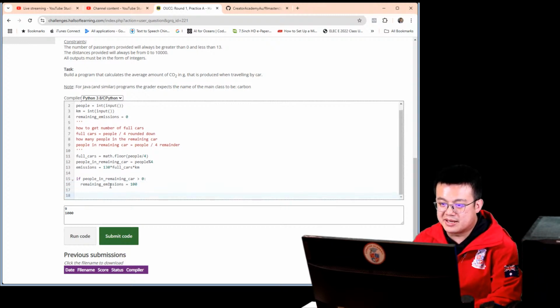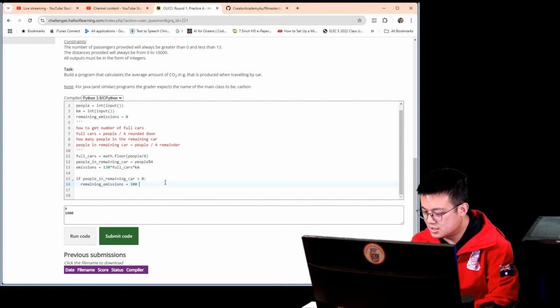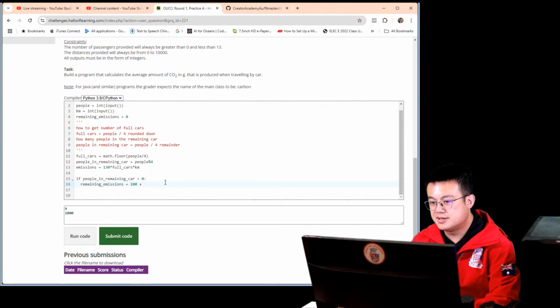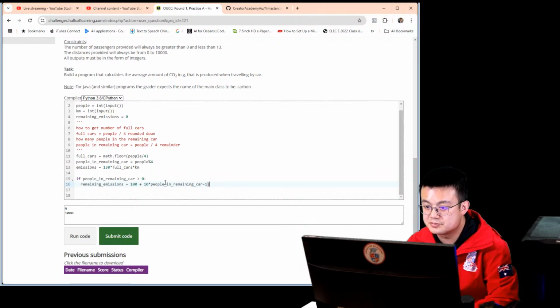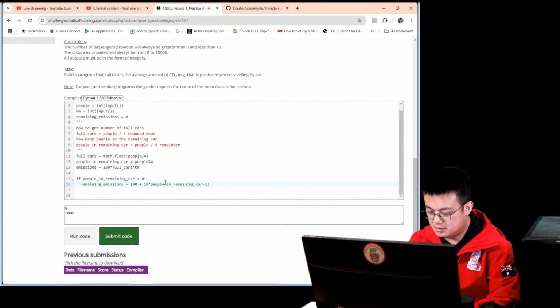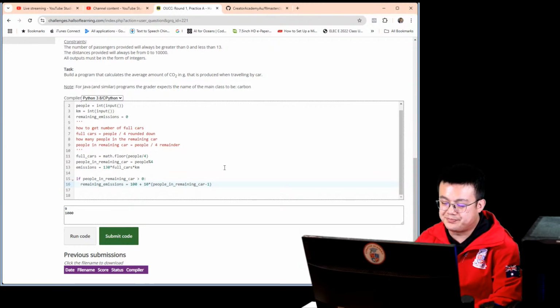If the people in the remaining car is more than 0, then the remaining emissions equals 100 plus 10 times people in remaining car minus 1. Because if there were just one person, it would just be 100 grams per kilometer, but for every extra passenger I get an extra 10 grams per kilometer.